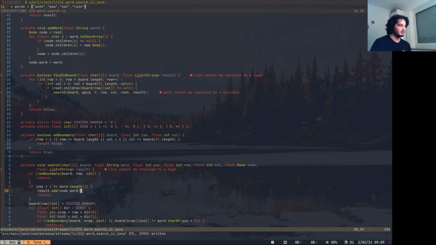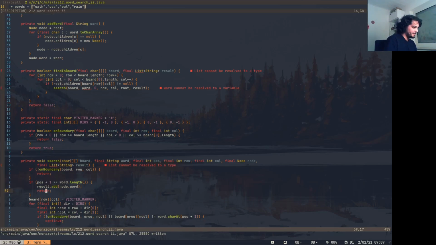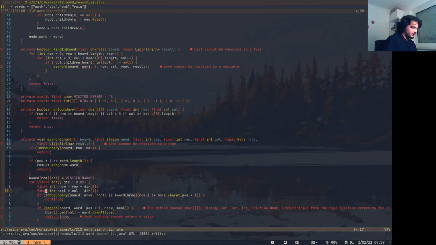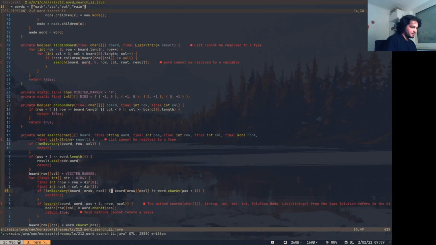the current node, and I can take the word from it. I am not sure if we need to have this position +1 here. Maybe we see. So now everything is as before, but here we check. The problem is maybe not. So okay, now it is a little bit clear.